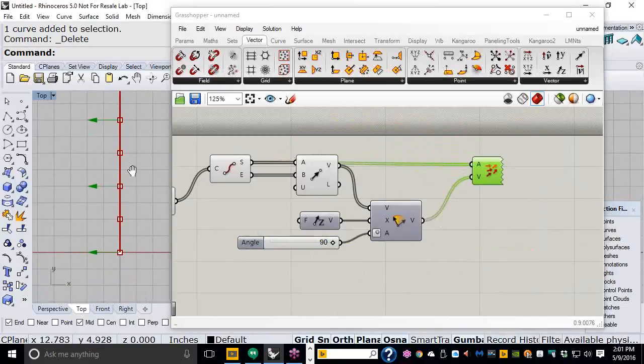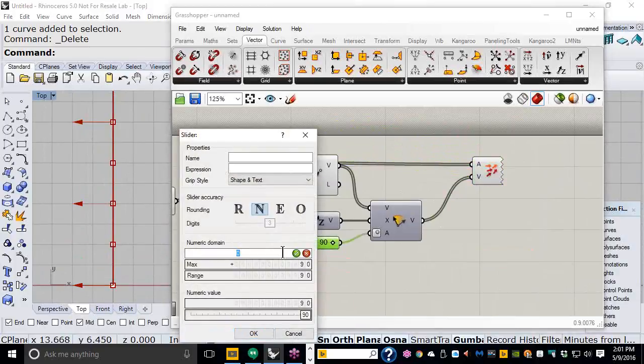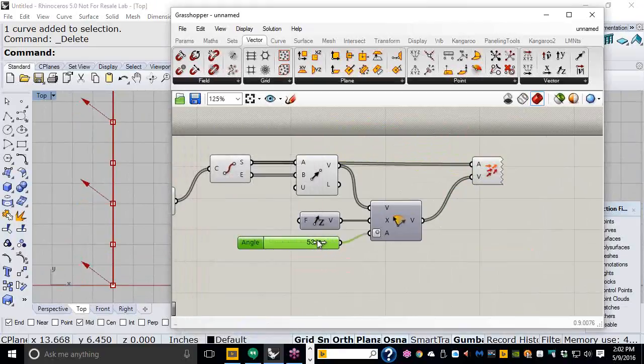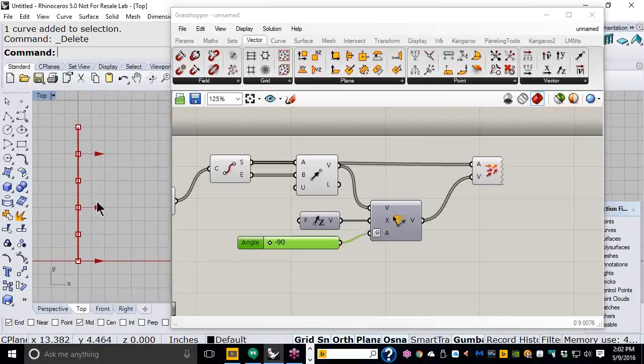And look how beautiful. Look. If you set the numeric slider to -90, you can play all day long with the arrows. There. -90, 90 degrees. Okay? So I'm going to leave it there. -90.